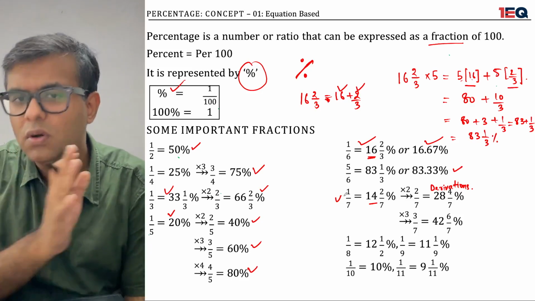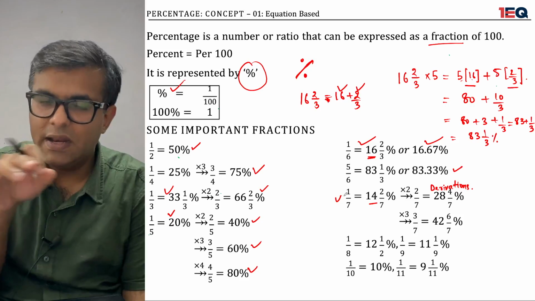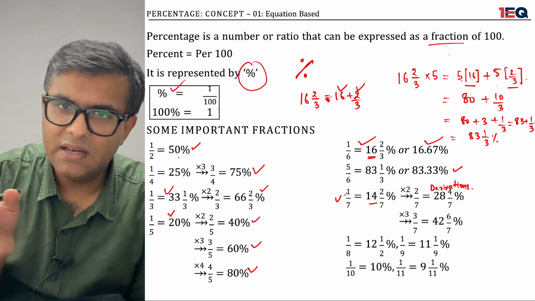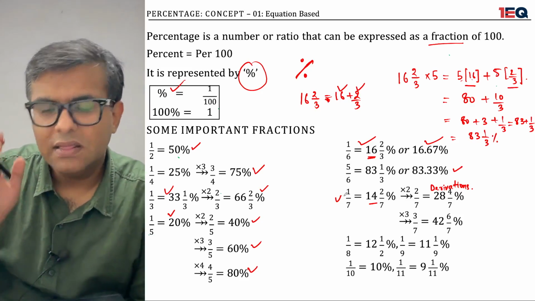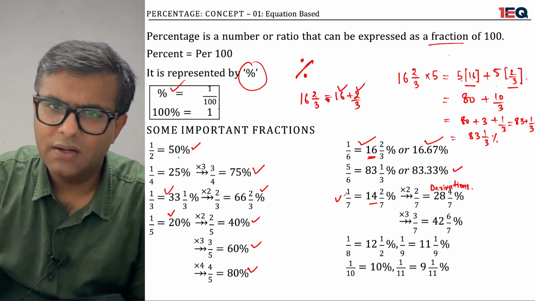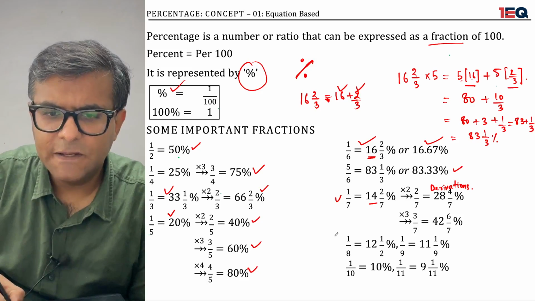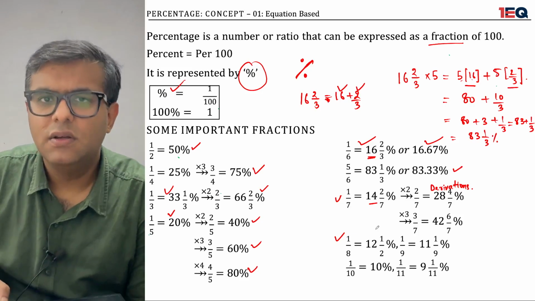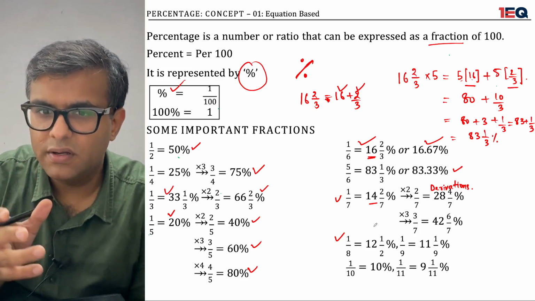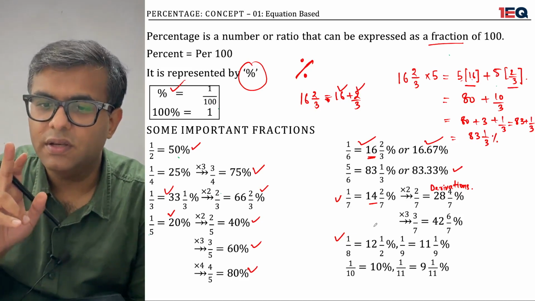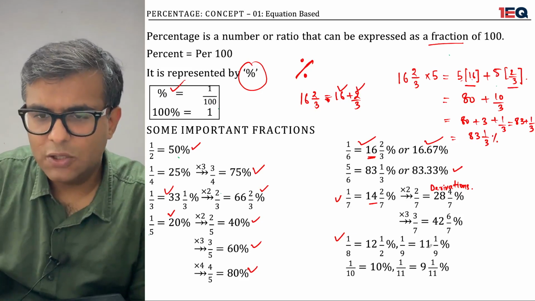So once you're thorough with 1 by n, or 1 by x, whatever you may call it, 1 by 5, 6, 7, 8, 9, 10, till 15 or maybe till 20, then you can move on to doing 2 by 7, 2 by 8 or something. Simply going ahead, 1 by 8 is 12.5. This is not clearly interchangeable but somewhat interchangeable with 1 by 12, which is equal to 8.33. It will be coming in the next slide and I'll talk about it.